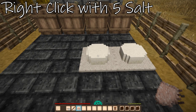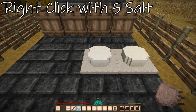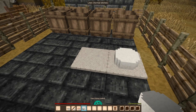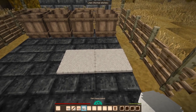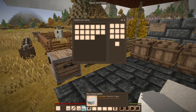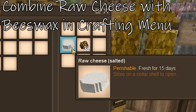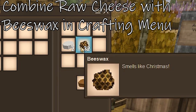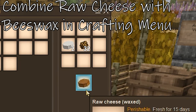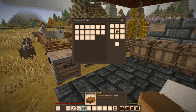Now we're going to need to turn this into raw salted cheese. You just get some salt in your hand, and it takes five for each cheese bundle. Then you can go ahead and pick these bad boys up. The next step is going to be to place it on the shelf. Another thing you can do is turn this into wax cheese — put your raw salted cheese wheel in your crafting menu with some beeswax, and that will create the raw cheese wax. In the wax form, the cheese will stay a whole lot longer.